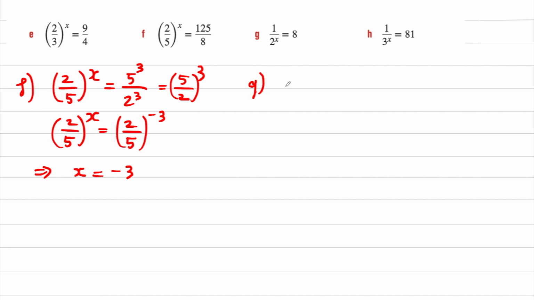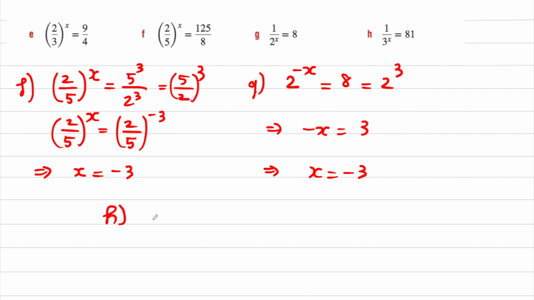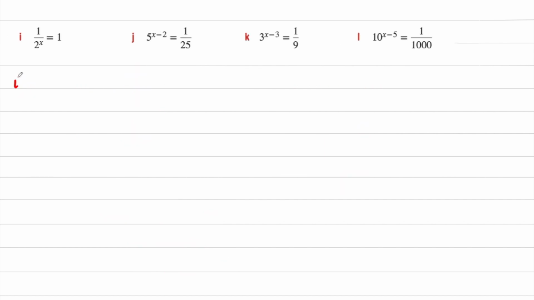Question G, a little bit easy. You can see this one. I will convert the left-hand side to 2 to the power of minus h, and about 8 here, 8 means 2 to the power of 3. Set up the equation between the power numbers. I will take h equals negative 3. The same idea with question H. 3 to the power of negative h. This one is 3 to the power of 4. And then negative h equals 4, and then you get h equals minus 4. That is question H.